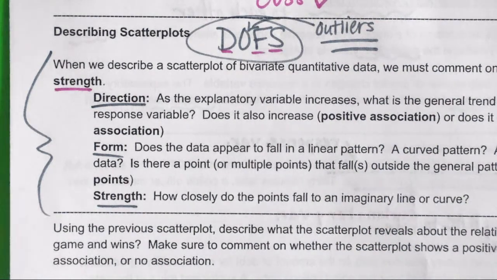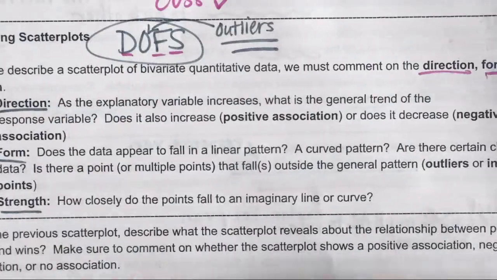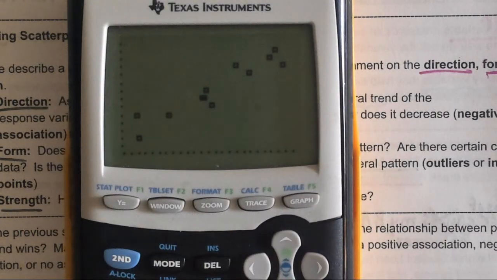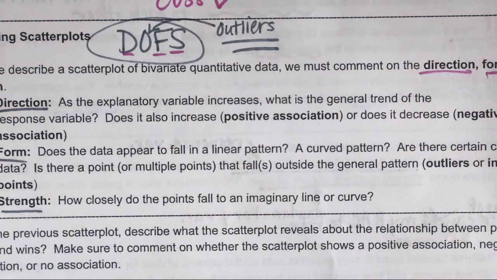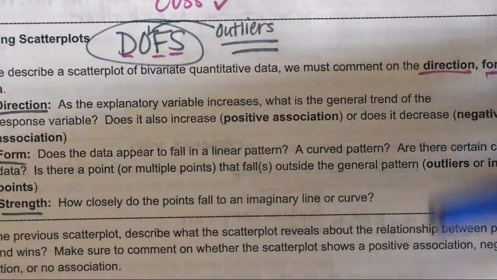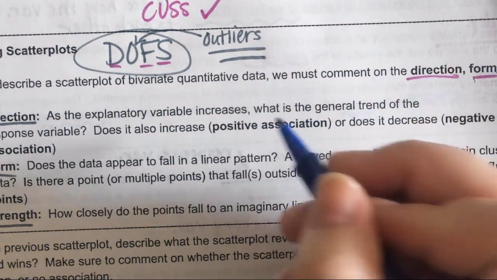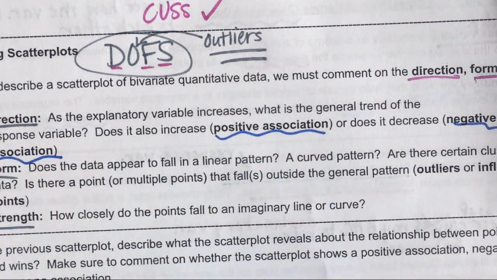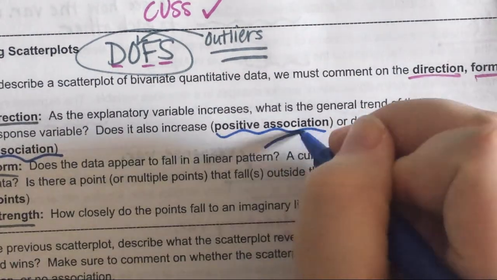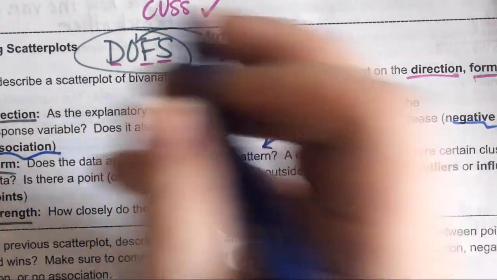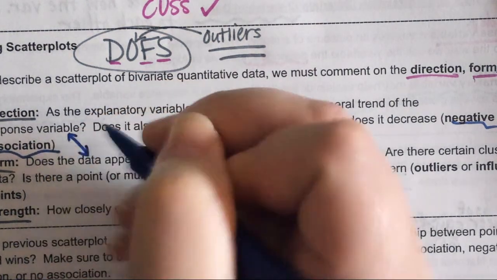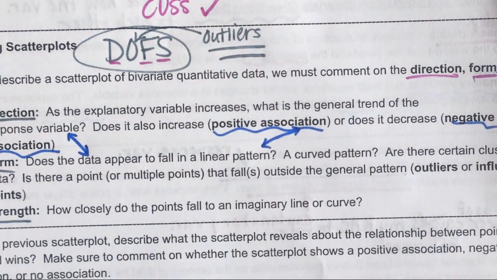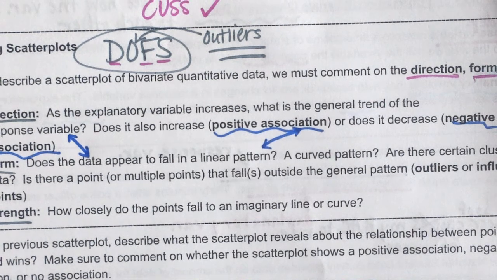Awesome. Okay, so when we're describing a scatter plot, like the one we graphed yesterday, the first thing we want to do is direction. We're going to talk about the direction. Meaning, what's the general trend of the pattern? So is there a positive association or a negative association? So does it look like a positive linear line going uphill, or does it look like a negative line going downhill? It does look positive. So for our example from yesterday, we see a positive association.